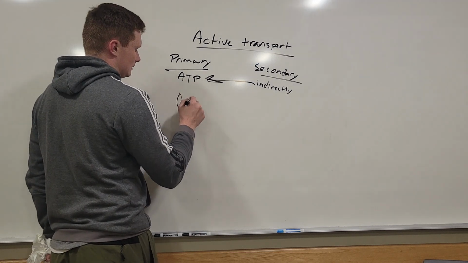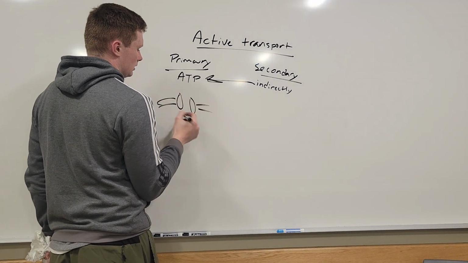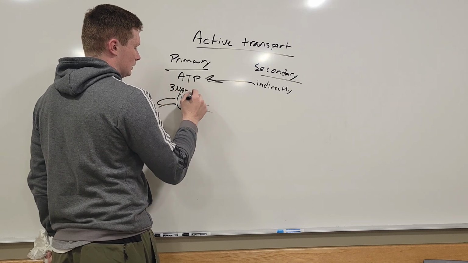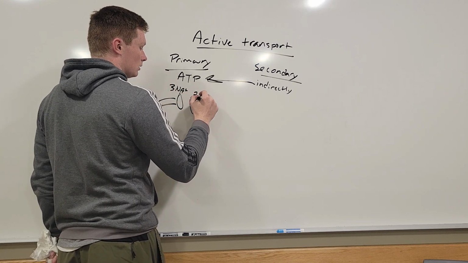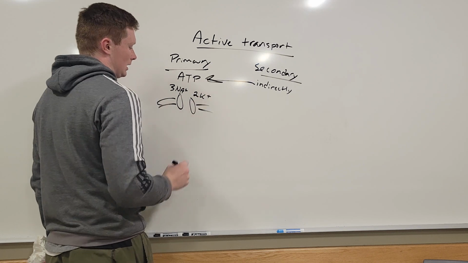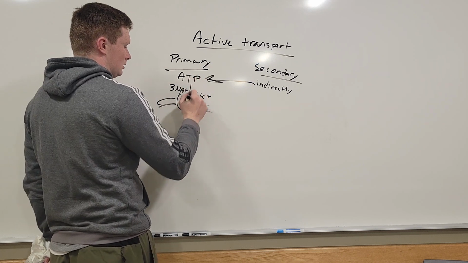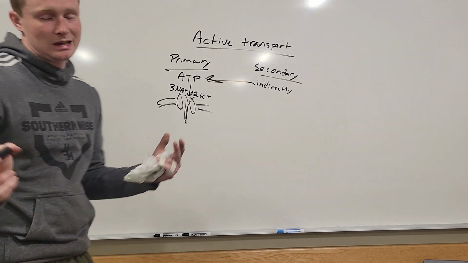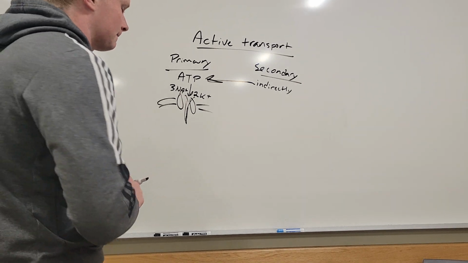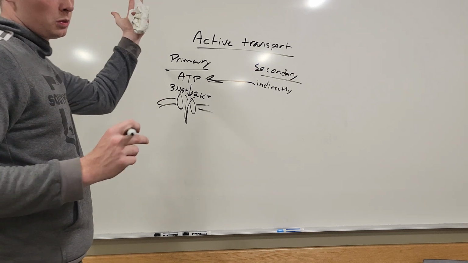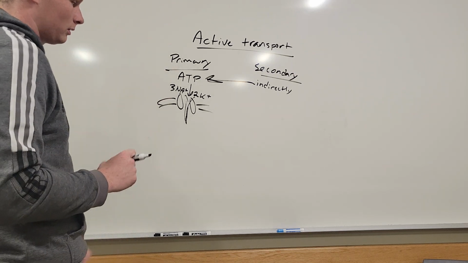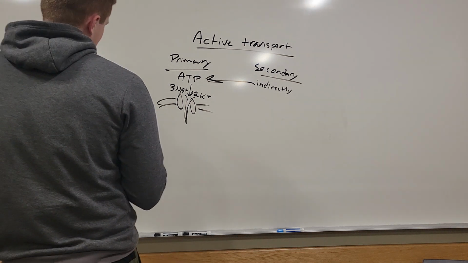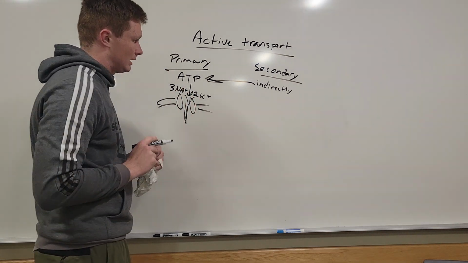Basically we have 3 Na pluses to 2 K pluses, right? And we use an ATP, those go through. That's primary. Primary can get saturated. Most of these can. You can only fit 3 and 2 through there. You can't keep on pushing more. But it's highly selective. It's like this can only do this, okay?